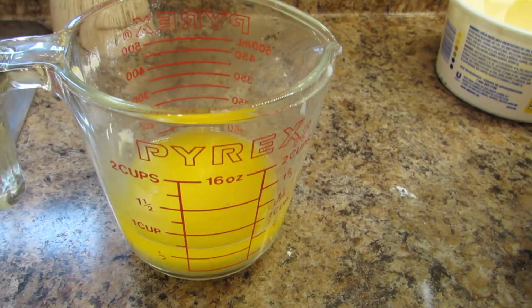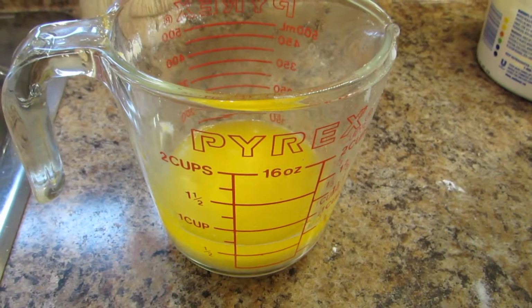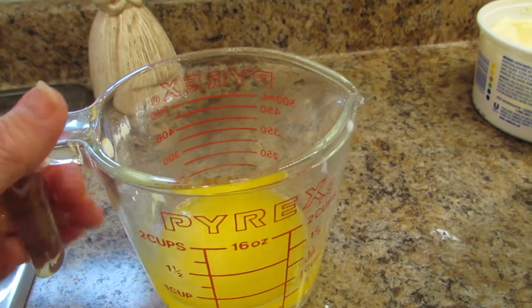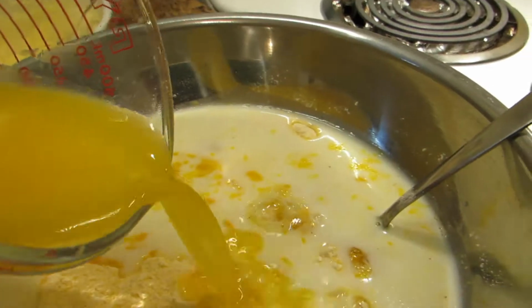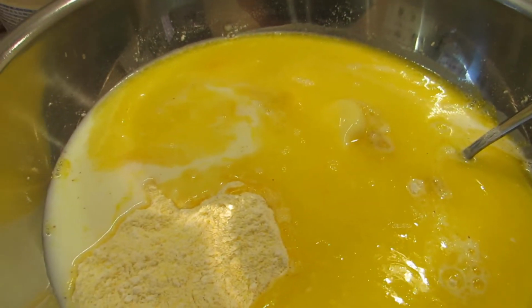And you put in 1/3 of a cup of margarine or butter. I have margarine in the house, but as I said, I'm doubling it, so there you go. Now we'll be right back to stir it up.